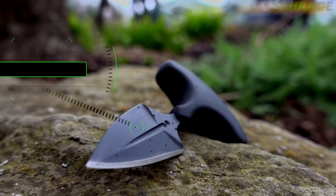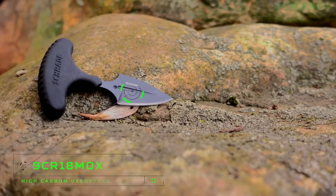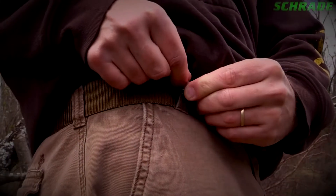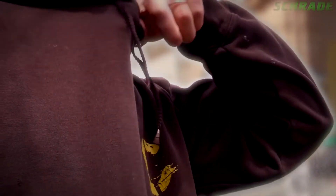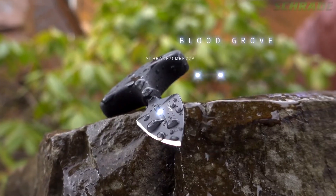This is the Schrade SCHF-50F T-Handle Fixed Blade Knife. Designed with everyday carry and self-defense in mind, the SCHF-50F is crafted from a single piece of 9-CR-18-MOV high-carbon stainless steel. Weighing less than one ounce, it's a dependable low-profile blade that can be worn effortlessly underneath even the thinnest clothing in rural and urban settings without raising alarm. The SCHF-50F wields a 1¼-inch razor-sharp fine-edge spear-point blade that features a blood groove for increased penetrating power.